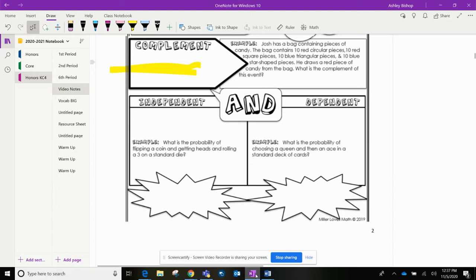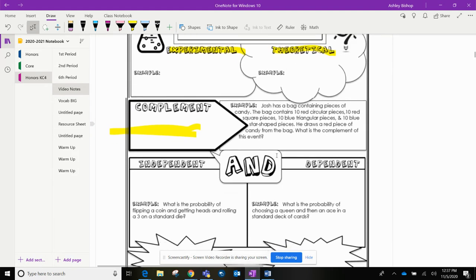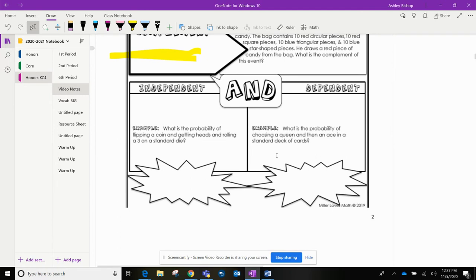We are going to start on page 2, where we are going to learn a new vocab word. We are going to be at the bottom of page 2, where the rest of this should already be filled out. Yesterday we learned about compound probability, where we find two probabilities, and yesterday we learned about an or problem. It would say find the probability of this or that. And now our problems are going to say find the probability of this and that. So our keyword today is going to be and.